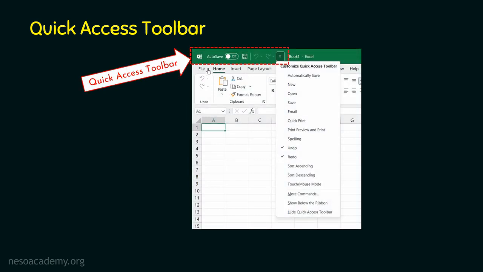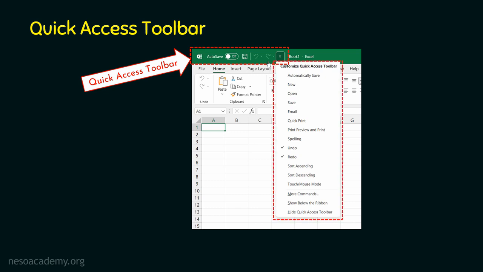It's a part of the Excel interface and it's been around since the 2007 edition of Excel. Now, if you are on a Mac version of Excel, it's going to look a little bit different to what you are seeing right here, but it's going to carry the same concept, so no need to worry. Alright? Now, you can currently observe here that I have three things: save, undo, and redo. It's supposed to give us quick, easy, and direct access to some of the more common features.